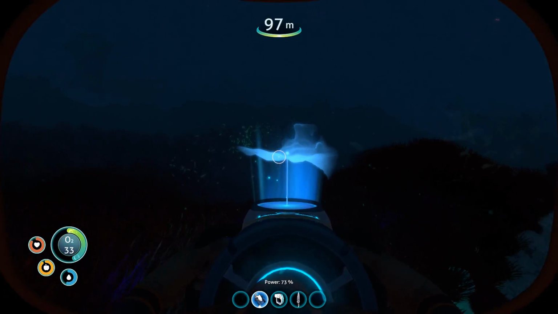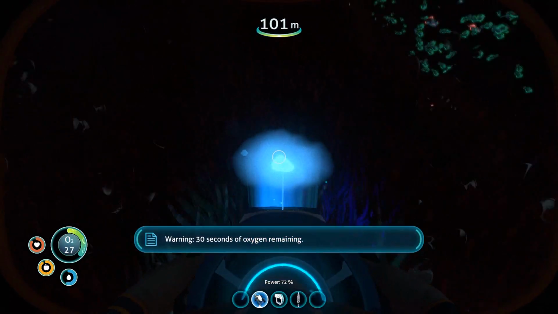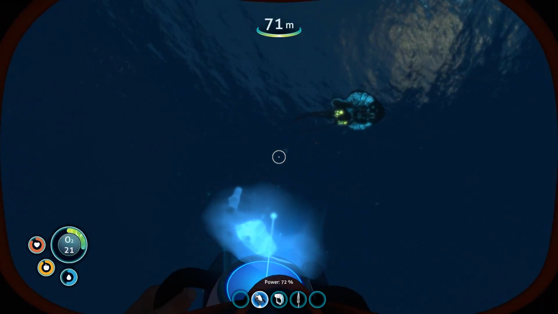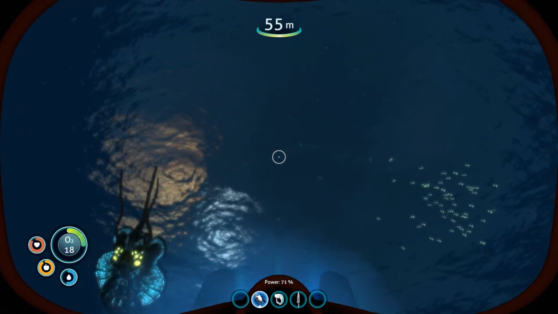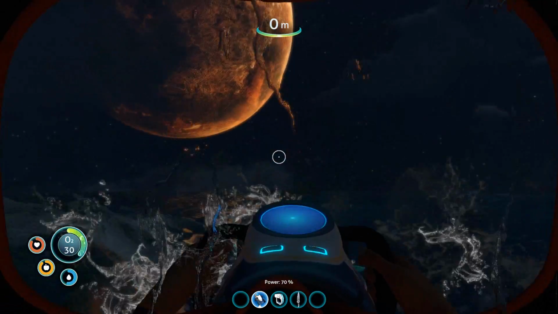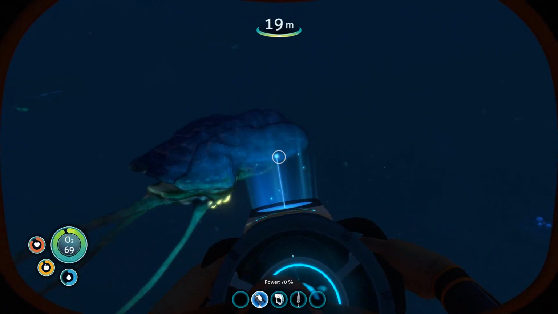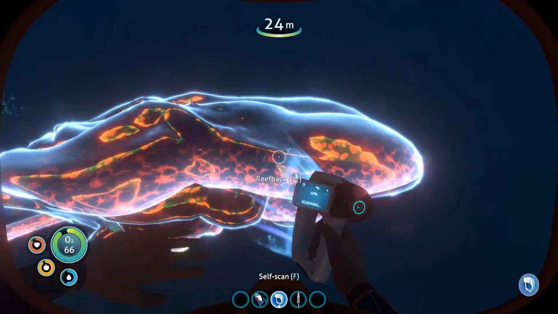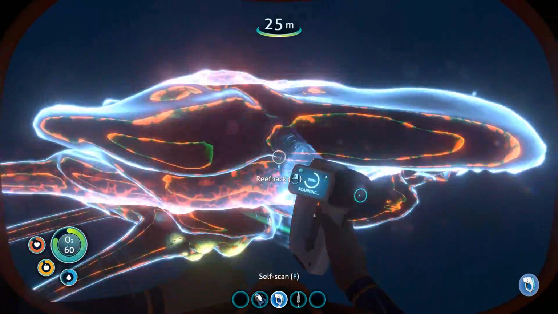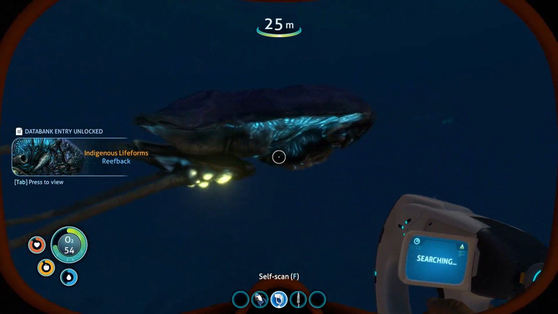Alright, so I need two more of those before I can mine that giant salt deposit I found. 30 seconds. What is that thing? Okay, I'm gonna get oxygen, then we're gonna find out what that thing is. Looks like a jellyfish. Wow, look at him. Jellyfish manta ray. Can I scan him? Oh, I can. Reef back. Why do you take forever to scan? There we go. I guess he's huge, that's why.